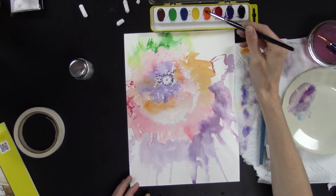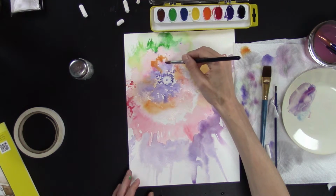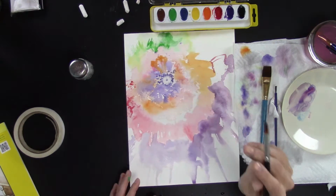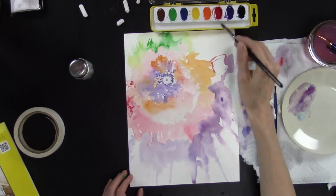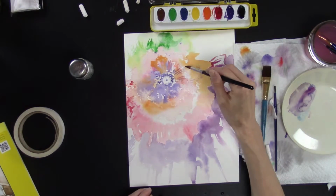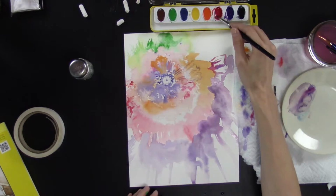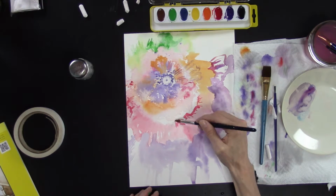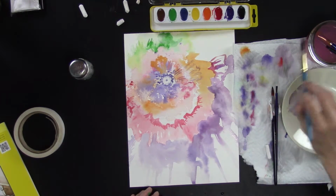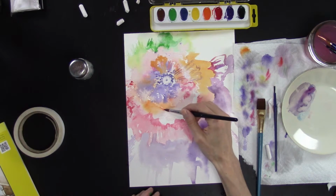So now we gotta come in and give it some definition through here. Okay, so poppies kind of have this squiggly shape through here, and then it comes down and it has lines. So as long as we do that, it's gonna look like a poppy. Okay, so this is going to be the whiter part, so we're going to add the shadow under here. Don't want it to be a perfect line. Okay, and then soften it. And then do the same thing up here. Definition line.